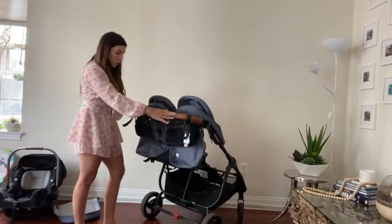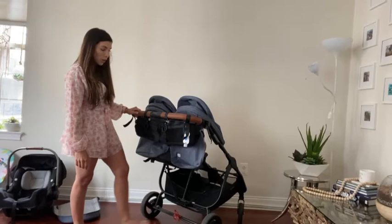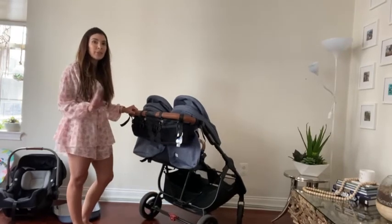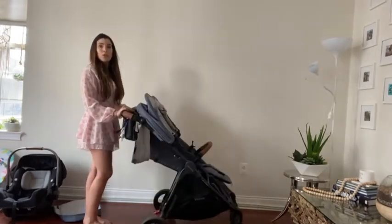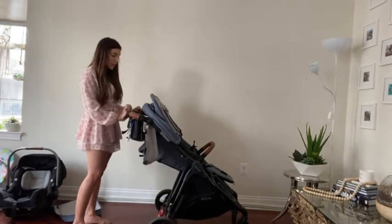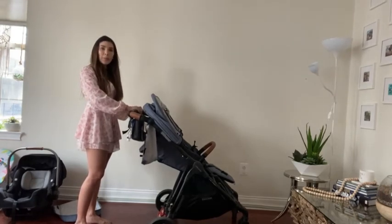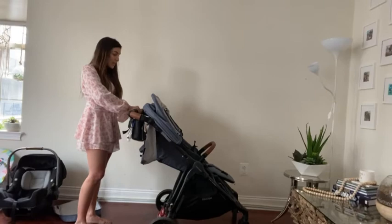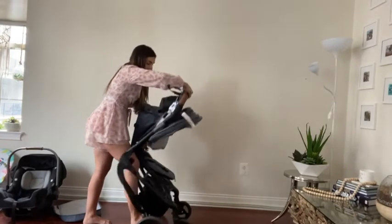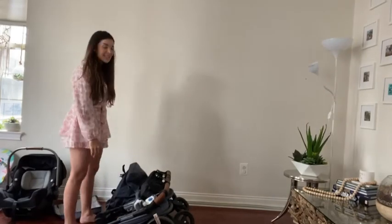Now to show you guys how to close the stroller and how easy it is. It's very easy to lock and unlock the stroller right here — that's the lock position, that's the unlock position. Easy when you're barefoot, easy when you have sandals on. To close the stroller I put it in the lock position. There's a button right under here that you press with your thumb, wrap your hand around and press it. I usually just put my foot on the bottom here to stabilize it and bring it right over the front — and it's that easy.